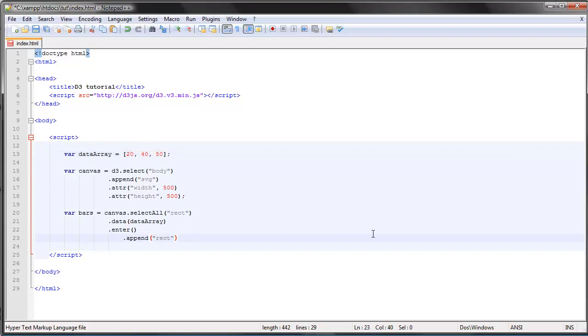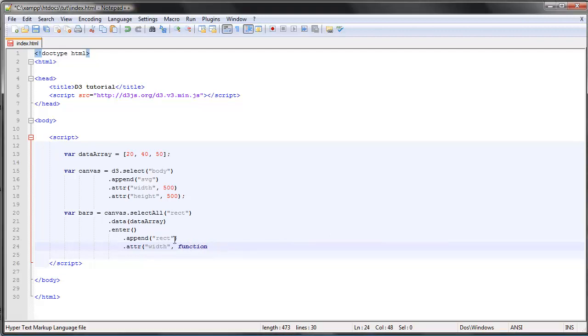Okay, so append rectangle, and we want to give it some attributes. So let's begin by specifying the width. And previously we just hard-coded this, and we just typed out a value like this. But in this case, we want the width, since the width will be the value, the property that displays the data that we have. We want the width to be a function of the data. So instead of just typing out a value right here, like this, any value, we'll use a function.